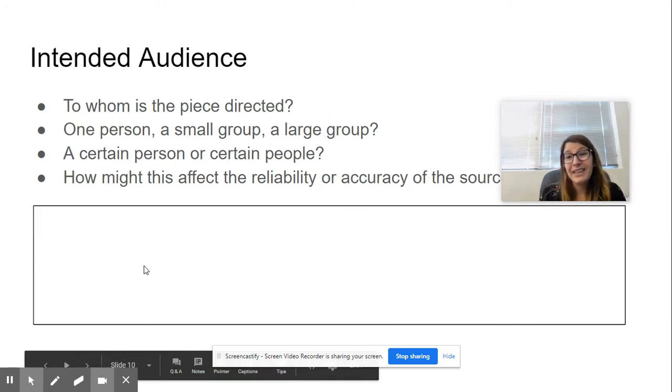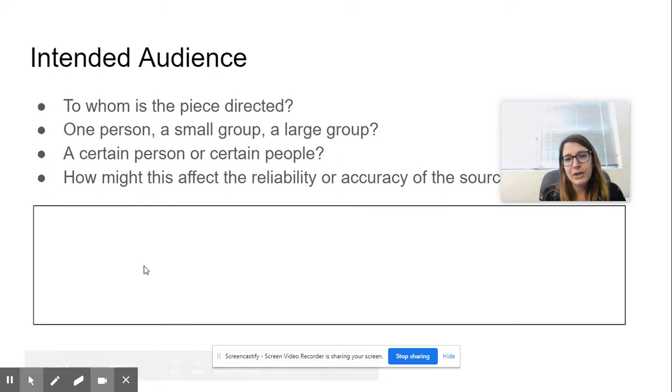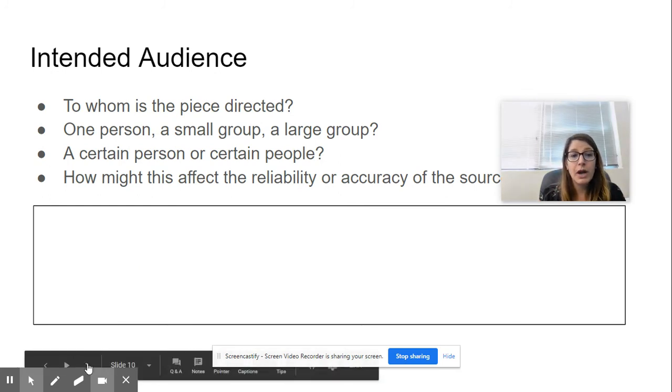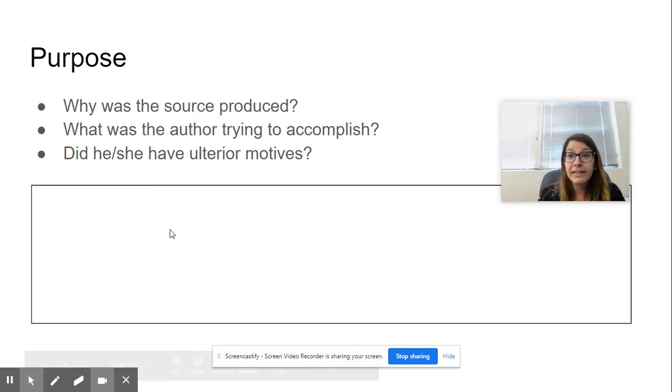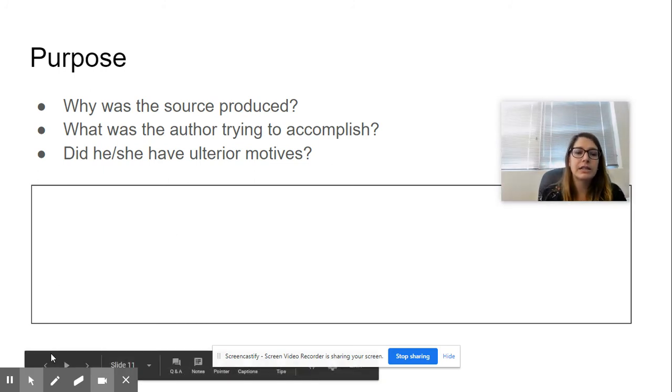And then you've got the intended audience. That's kind of easy, right? It's a letter. A letter's always the easiest to do for intended audience, but try to put it in a full sentence. Why is he writing the letter? It's never going to be because he wanted to inform him. You're going to have to really think about it. Intended audience is never history students in the future. You've got to really connect it to the content of the letter.